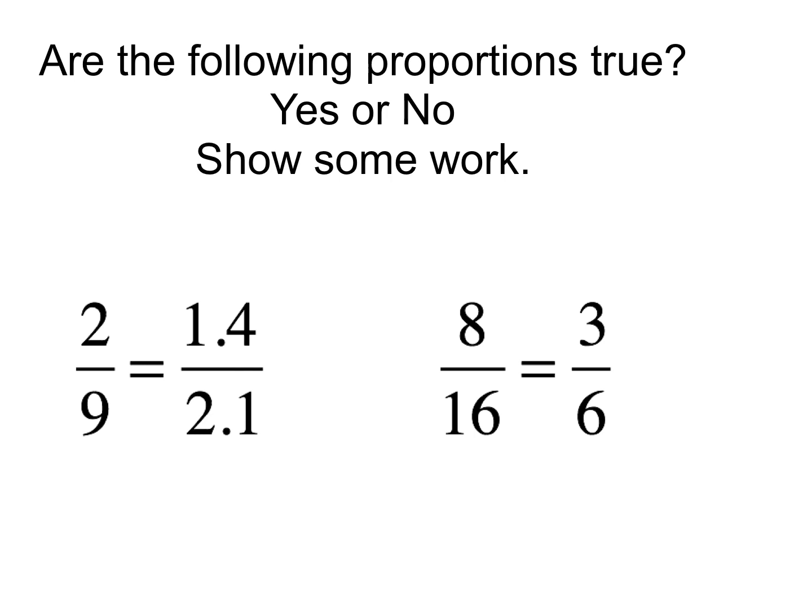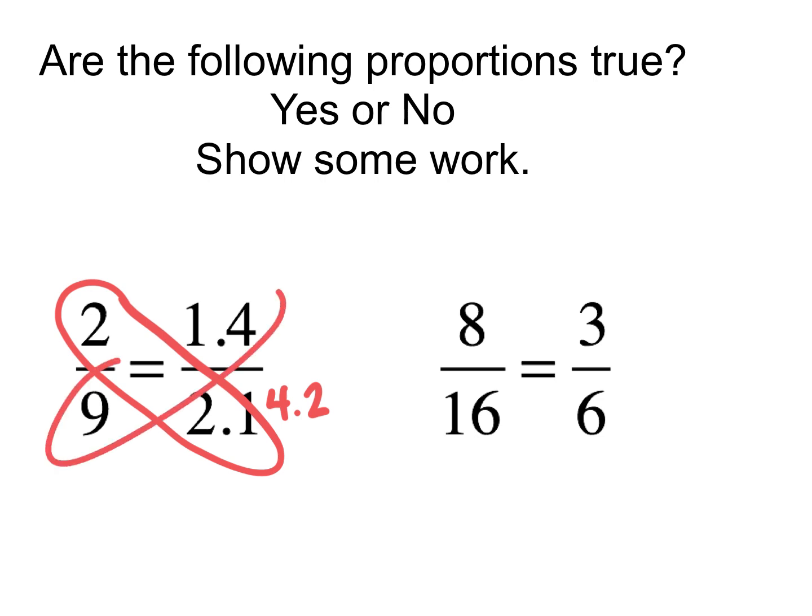All right, let's compare. What about for the first one? Who can give me one of your cross products? Millie? All right, so this one is 4.2. What about your second cross product? Gabrielle. 12.6. Gabriella tells us this one's 12.6. Are those proportional ratios? No, our cross products are different, so those are not proportional.